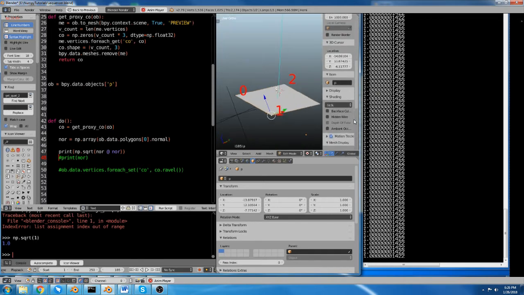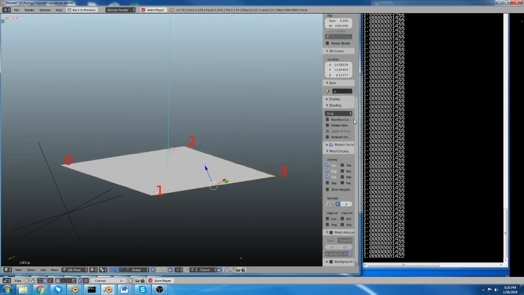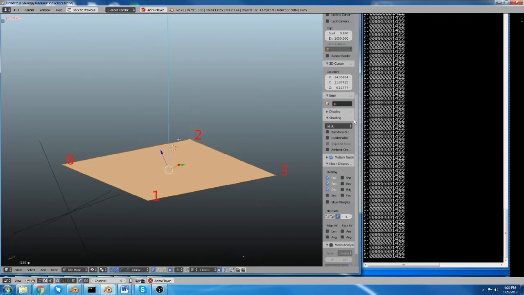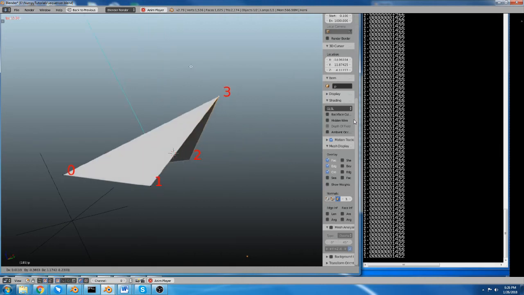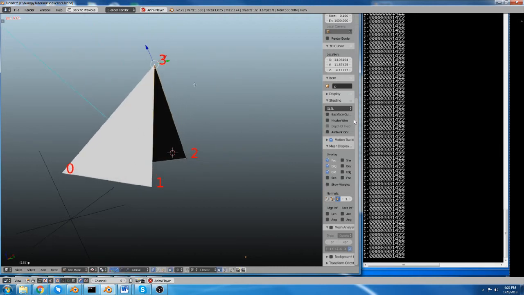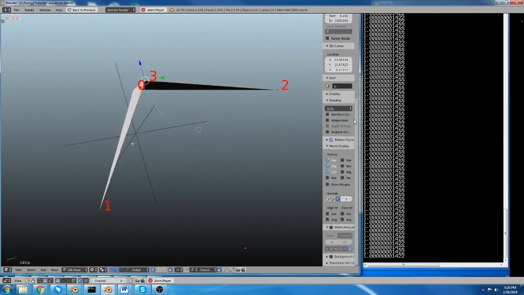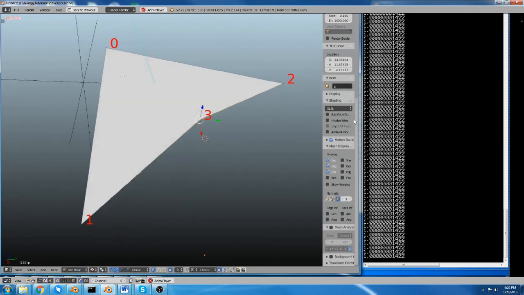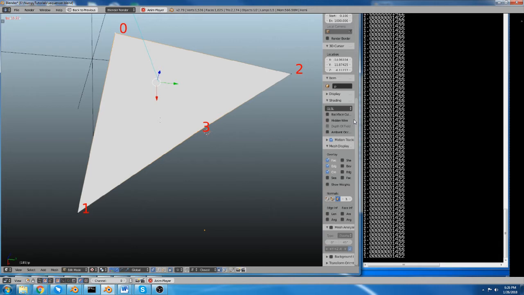Let's make this a little bit simpler to think about here. For Blender, and in all the math and all your video games and everything, this is a quad, but to compute the normal, it actually computes the normal off of the triangles. Even though this is a quad, mathematically it's two triangles. So if you move this, it's still a polygon with 4 vertices, but you'll see that the graphics card is actually computing it as if it were two triangles. And it's sort of arbitrary which one it picks, or how it decides to divide this into two triangles.